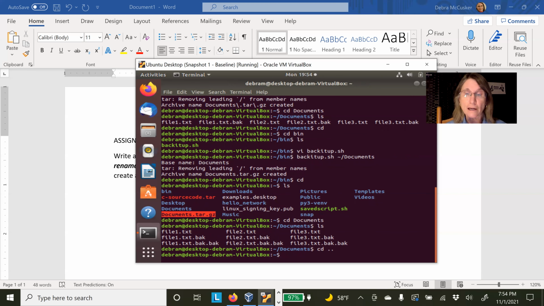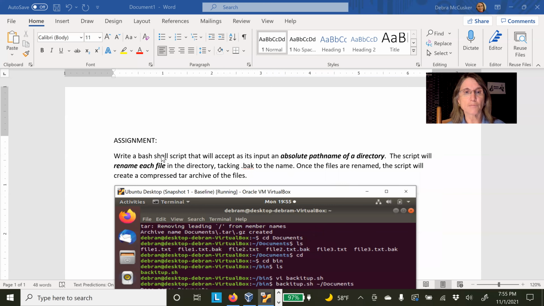But it does look like we solved the initial problem, which is to write a bash shell script that will accept as its input an absolute path name of the directory, rename each file in the directory, tacking .bak to the name, and once the files are renamed, the script will create a compressed tar archive of the files.